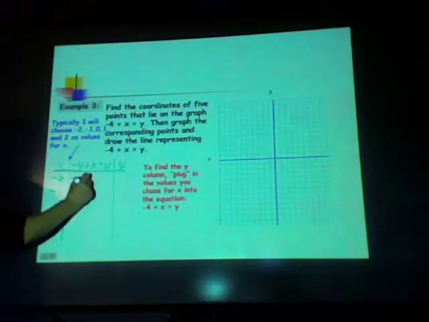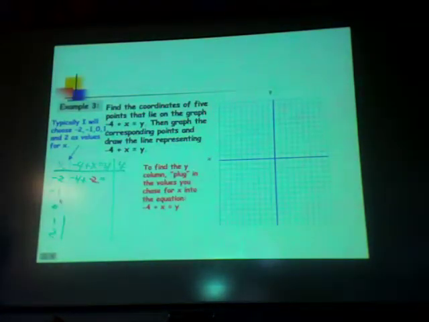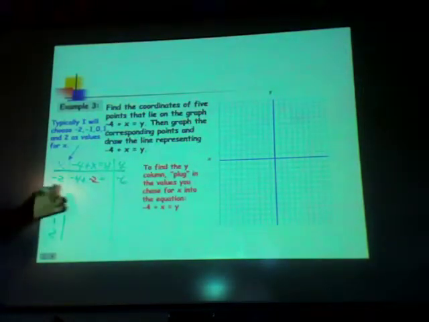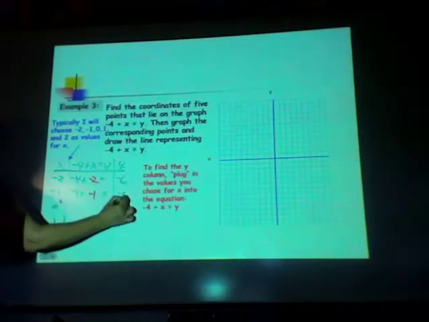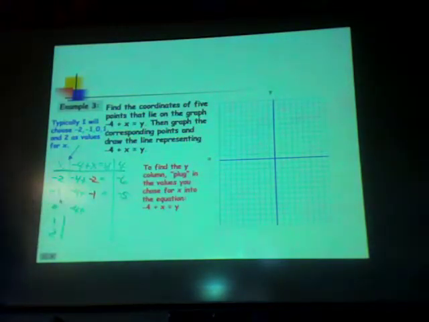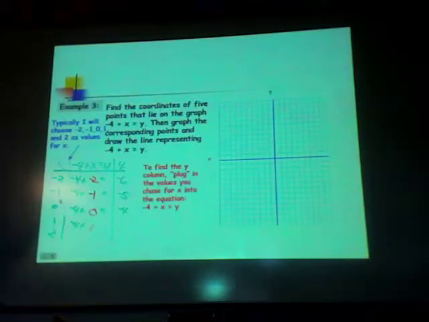So replace x with your new values. So you've got -4 plus -2 equals, what do you got? What's -4 plus -2? -6. And then we've got -4 plus, this time we have a -1. What's -4 plus -1? -5. Then do it again, -4 plus, this time we're putting in 0. What's -4 plus 0, everybody? -4. Put in -4 plus, this time we're putting in 1. What do you get? -3.